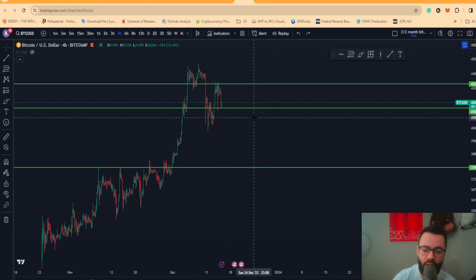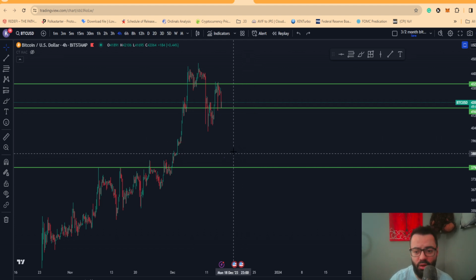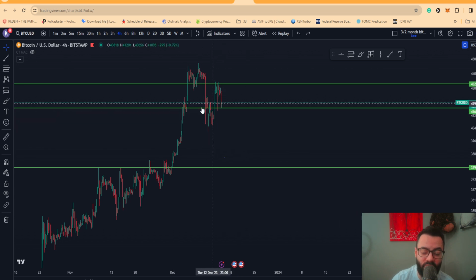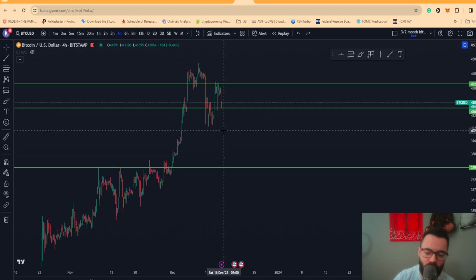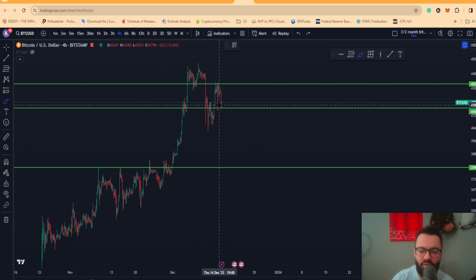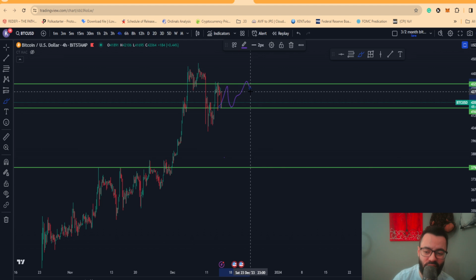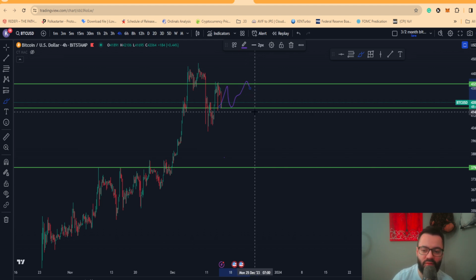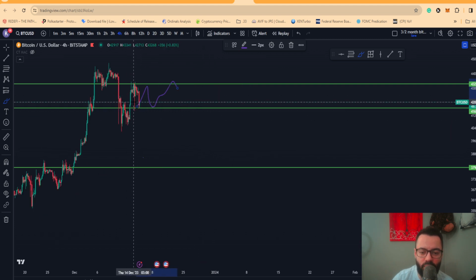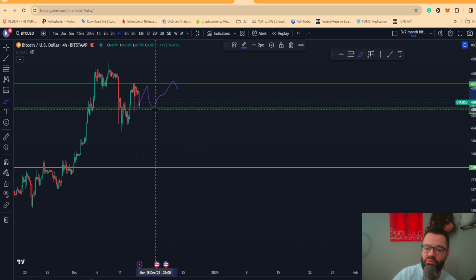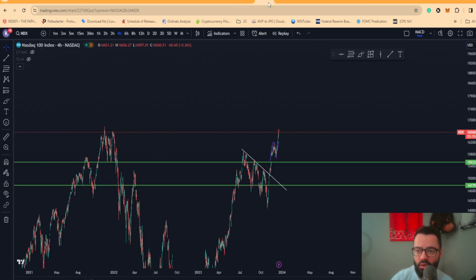But let's go ahead and jump on to Bitcoin and just talk about the lower time frames here, as we're continuing to range on the lower time frames, consolidate in this region. And like we were saying in the previous video, guys, as we wanted Bitcoin to continue to consolidate in this area, it's not too bad for Bitcoin to look for these higher highs and higher low structures before further breakout above the $43,250 here. Really not much happening in the past couple of days. Again, we're seeing these volatile volume wicks here on the 4-hourly, and more likely we're going to continue to see this and hopefully range in this area. Now, as long as there are some strategies firing off, we're going to take those trades here, guys. So let's go ahead and talk about the NASDAQ real quick.